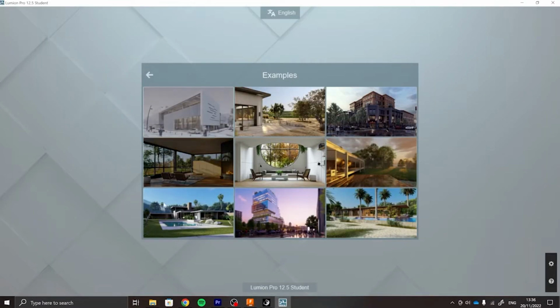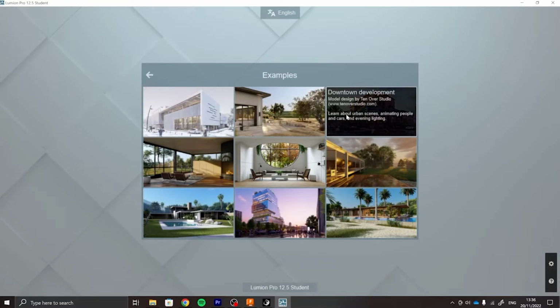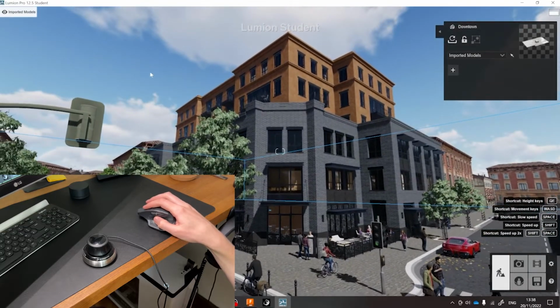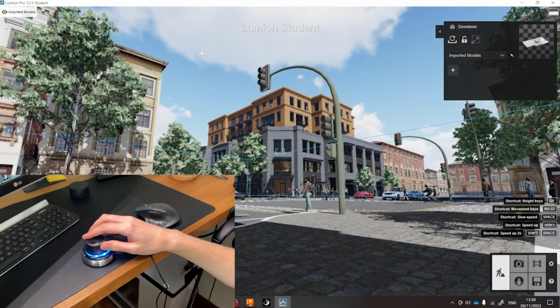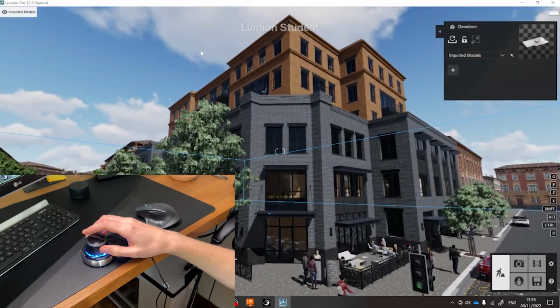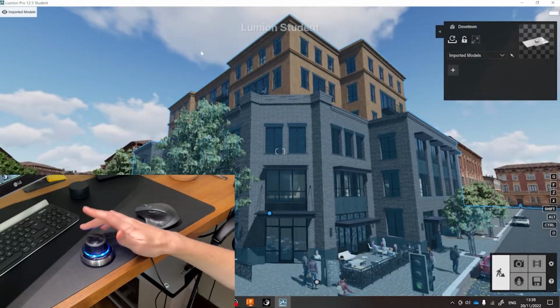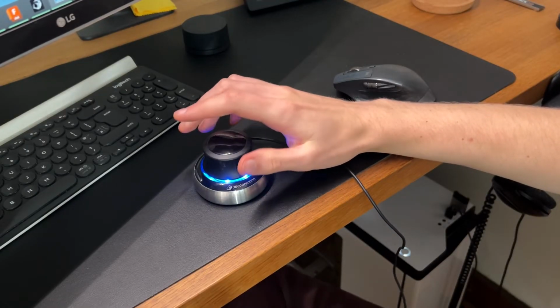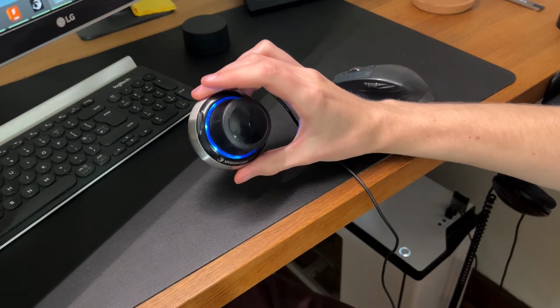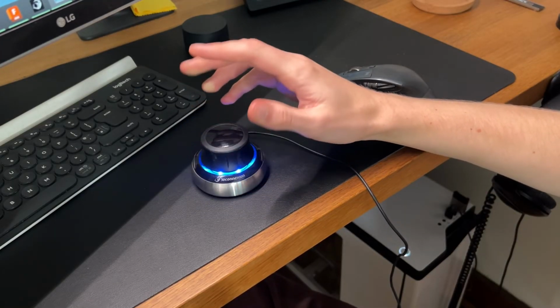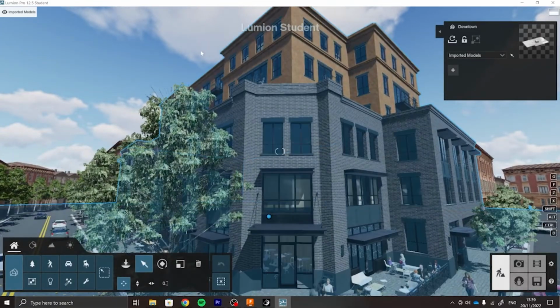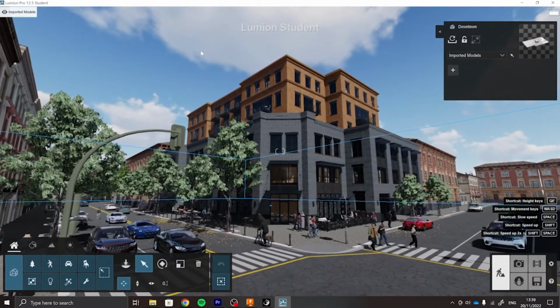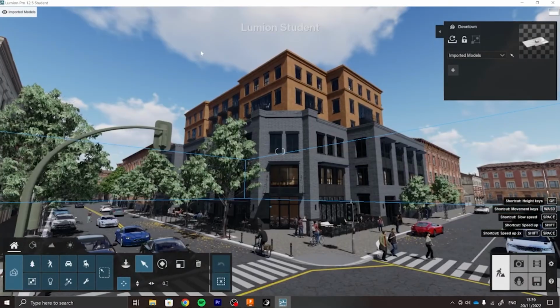Now I have opened up Lumion, and let's, for example, go see this house here and see if the SpaceMouse works with this. And as you can see, all we can do is zoom in and out. And that's a bit sad because Lumion is one of the softwares that has different keys for moving around than all of the other 3D software. So having the mouse work in Lumion would be nice, but well, it's not working. You can only zoom in and out. There is no better support. Now, because this is software, maybe this will improve in time, but for now, this is all we get.